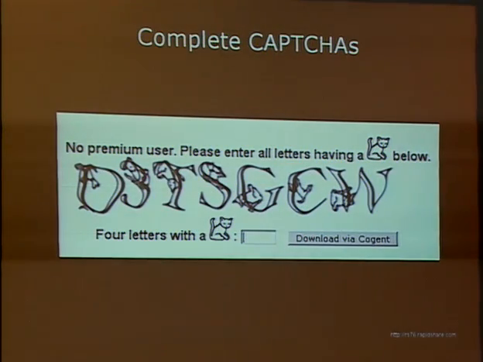This one, if you're not a premium user, they make you complete a CAPTCHA. These are basically designed to make people work, to determine humans are humans and not computers. This one you have to tell cats from dogs. So quickly, who can tell me the 4 letters that have the cat?